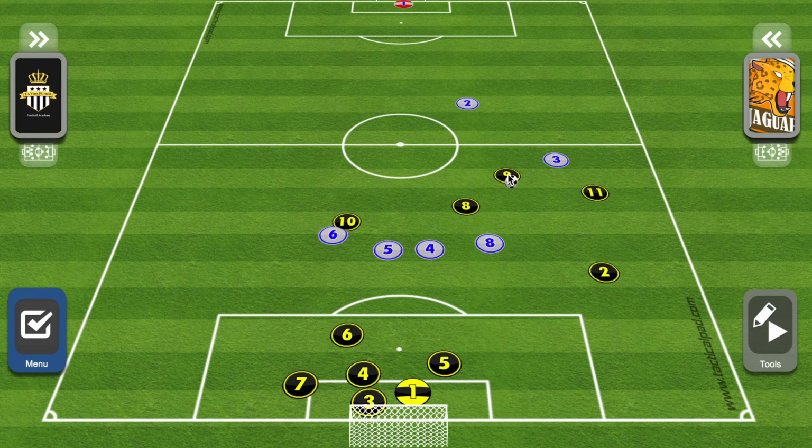Another thing would be to hold the ball, hold off the defenders, and then having the 11 act like a decoy, and then passing to the number 8, opening up either this way, allowing the number 8 to dribble or take a touch to the right so that they make a pass through, or after we drop the ball back, open up this way just to have the number 3 open up just a little bit and then play the ball behind the number 3, allowing the 11 to go, or passing the ball here, opening up. If the number 3 doesn't help out, getting it and then passing it to the outside, or even passing it to the back and then just resetting. Just again, it's all based on what's happening.